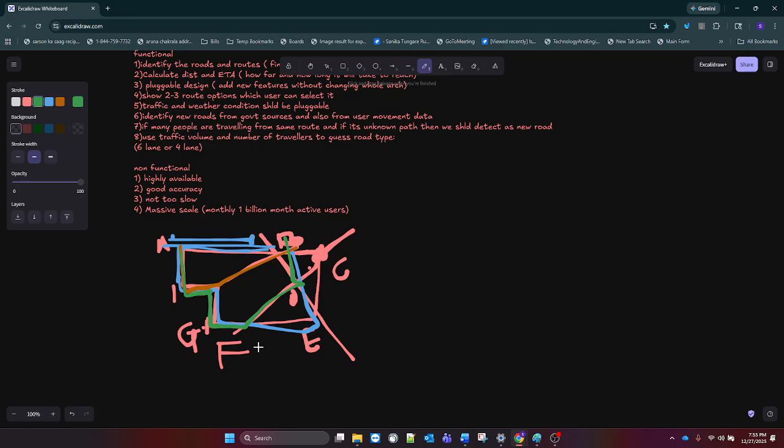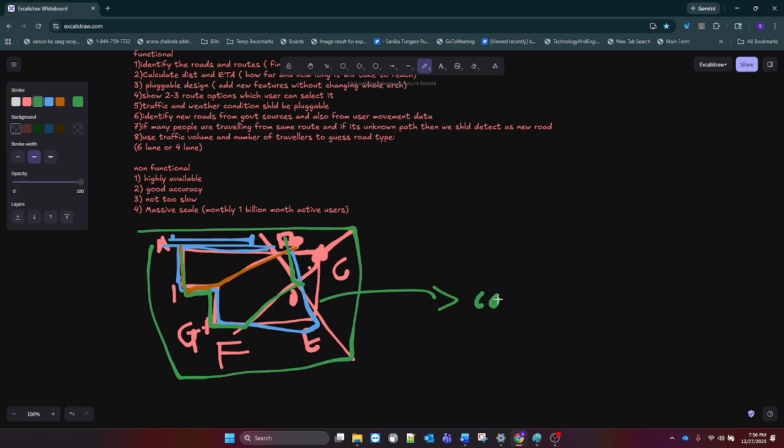One of the algorithms is Dijkstra's algorithm, which you just have to run on this particular city to find the shortest path and then put it into the cache. Once you put it into the cache, whenever users come back with the same source and destination, A to B, you can take it from the cache and give them the answer. So this is the way we can solve the shortest path problem.